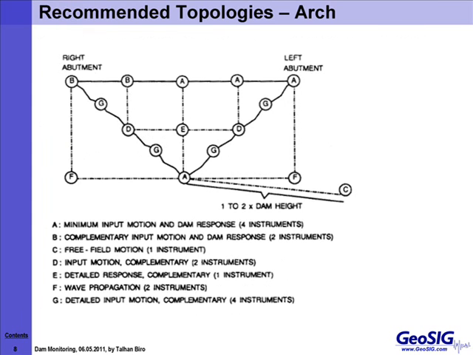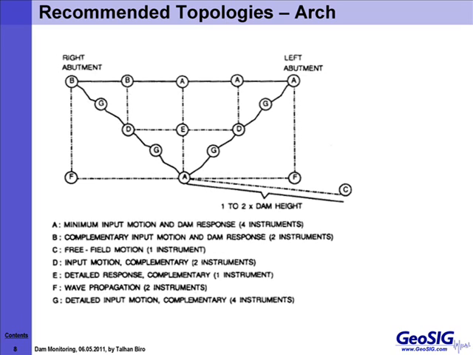Now let's go into recommended topologies of structural strong motion instrumentation in dams. We are going to present this in terms of the major types of dams. So we will start with the arch dams. As we have seen also before, arch dams are rather delicate structures when compared to other types, and certain care has to be taken in terms of their structural properties. We are going to, of course, tell here about typical implementations.